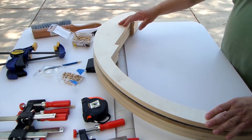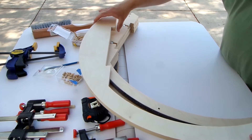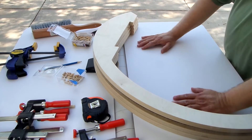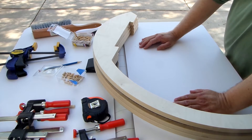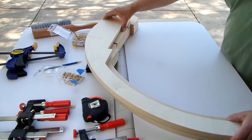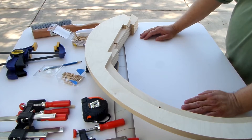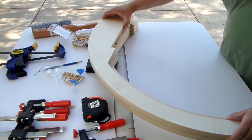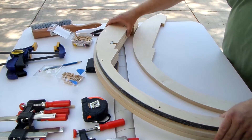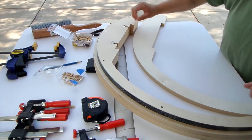All of the parts for a bearing are cut on our CNC machine. You can see there's quite a bit of engineering and detail that goes into one. Now, in your typical bearing for a Dobsonian telescope from another manufacturer, the bearing will be one piece of three-quarter-inch plywood normally. I'm not aware of any manufacturer that uses more than that, but for an 18-inch Renegade we actually have four pieces in a bearing, and each piece has a little bit different job and is engineered a little bit differently.